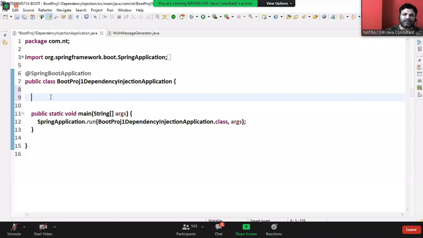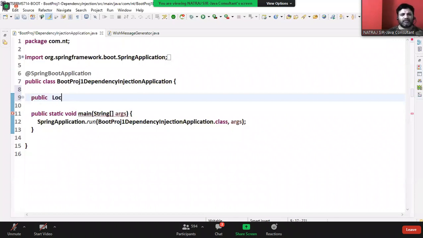We have to think about the @Bean method. What does this @Bean method say? Hey programmer, I call that method automatically. There you keep the logic of creating the object for the class. I will take that object and I will make it a Spring Bean. Are you listening to my statement, boss? Yes. Okay, boss.